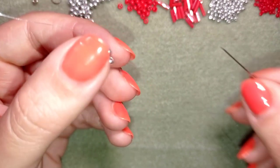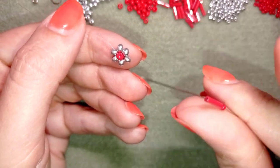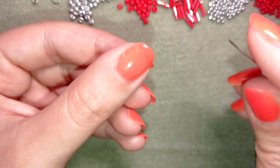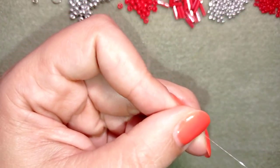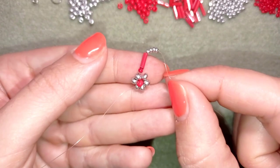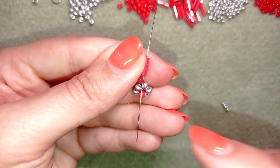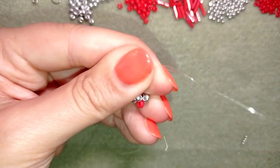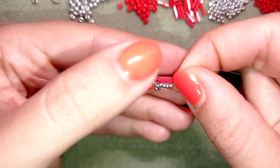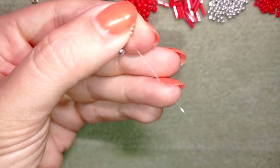And what I'm going to do next is take one red bead, one bugle bead, and 4 of these beautiful silver beads. Okay, this is what I have on my needle. And I'm going to slide those down, just like this. Then guys, in my next step, I'm folding those beads in this direction. And I'm going only through the bugle bead. I'm skipping this red one, you see, I'm not going through the red seed bead, I'm going only through the bugle bead, and I'm pulling here in this direction. Then I go through these 4 silver beads.